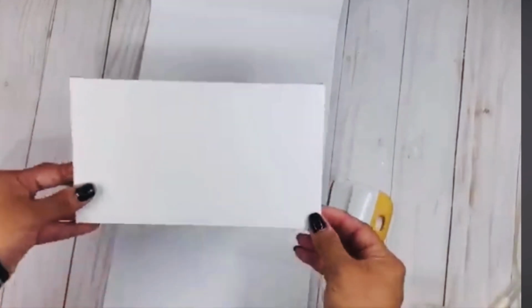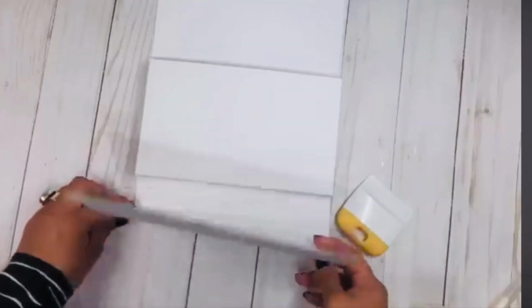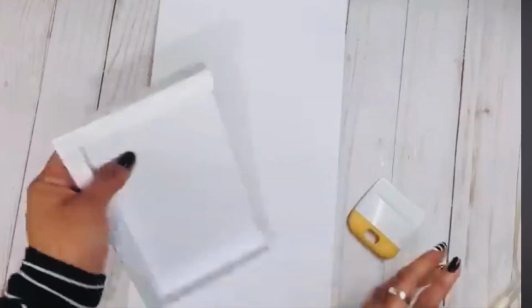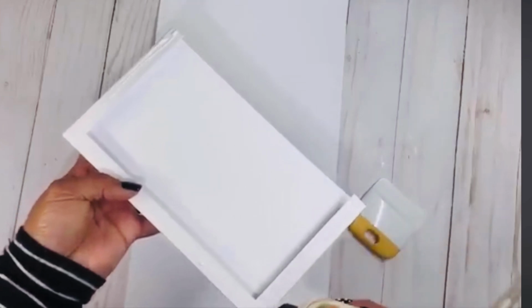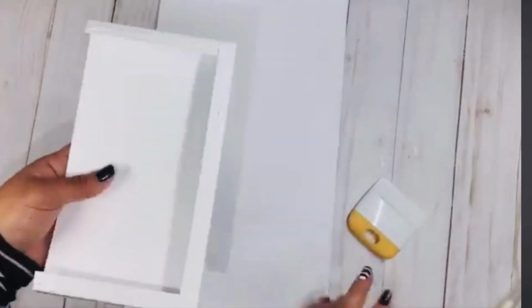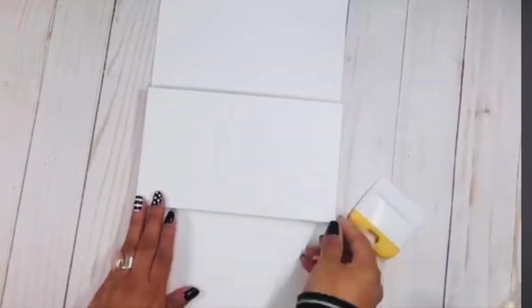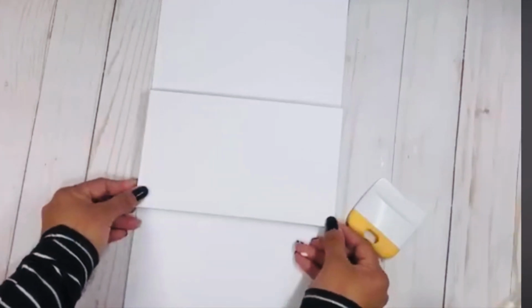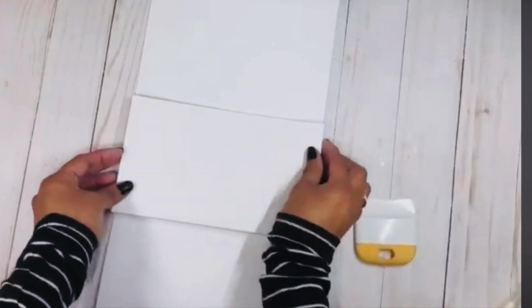And we're gonna place the pocket on the bottom here. So stay away from your bending line. We're just gonna place it a little bit above that bending line right there, the score line. So I'm going to add my glue now on these 1/2 inch sides. Let's see here. Let me move. And here we go. I'm going to just place this on the bottom, just a hair off that bending line, and then make sure that it is even to all the sides.